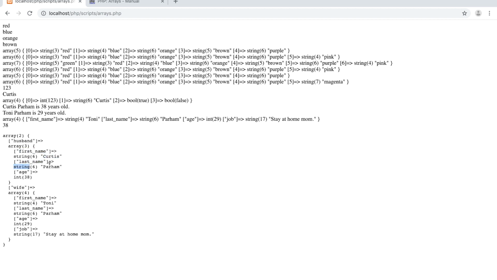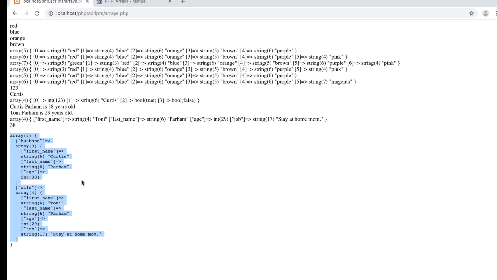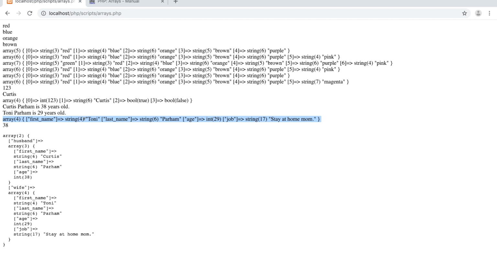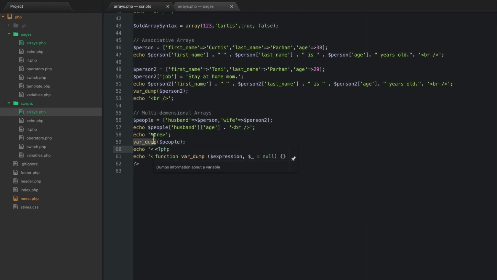The last name is a string, and that's Parham. So it gives you all sorts of information. As you're debugging and programming your own stuff, you will use var dumps quite often. And if you have a big multi-dimensional array and you're having a hard time reading it in a single line, if you just put pre-tags before and after, it will make your life a lot easier.